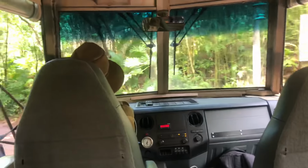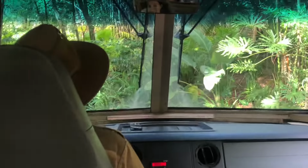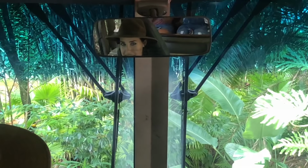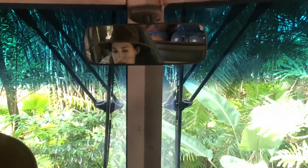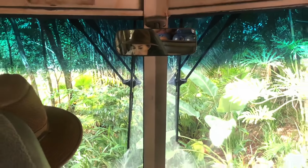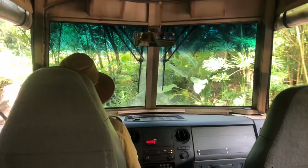Before we get started, I do have just one safety reminder for you. I do have to ask that we all stay fully seated during our safari, even when the truck is not moving, and that does include children and babies as well. So parents, you are more than welcome to hold your children in your laps if you want, just as long as you don't stand them up on the seat next to you or hold them up in the air. You are not Rafiki, and this is not the Lion King.